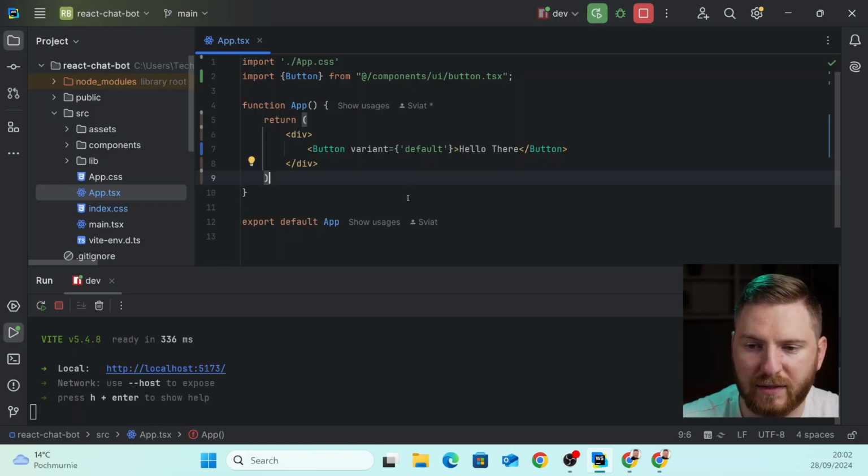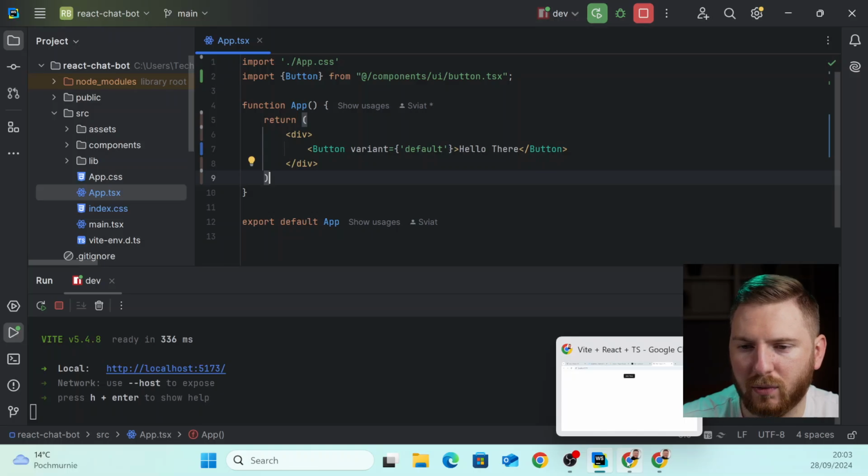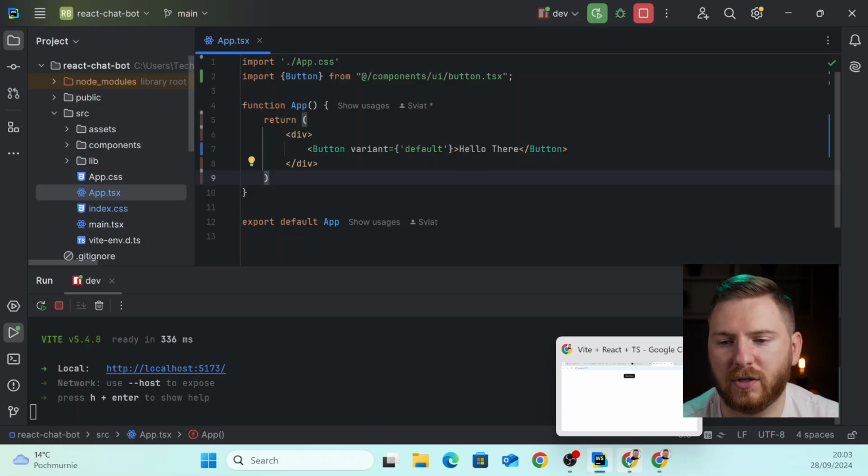That's how ShadCN is being initialized, and that is a pretty cool library. You will see during our development, during this project, how it's useful and how it's convenient to use this library for rapid development. That's all for this video. In the next video we'll continue working on this project. Especially we'll continue working on the basic layout. Yep. See you. Bye.